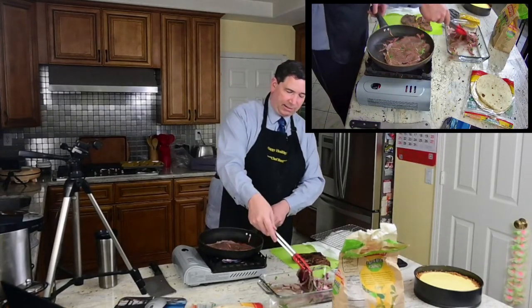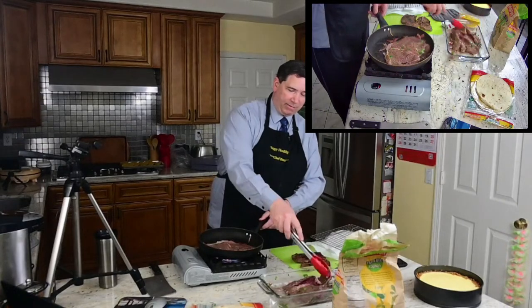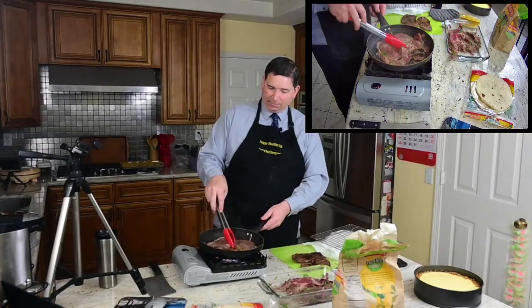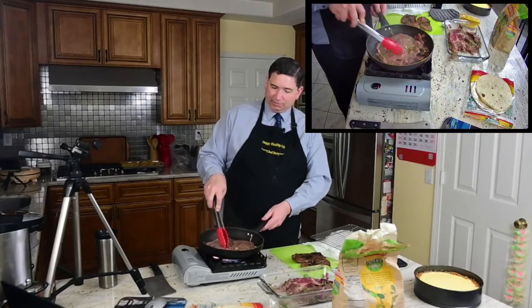Let's see what the other one looks like. Yeah, that's another big one. Gotta do them separately. Perfect. Okay. Spread it out so it cooks faster.